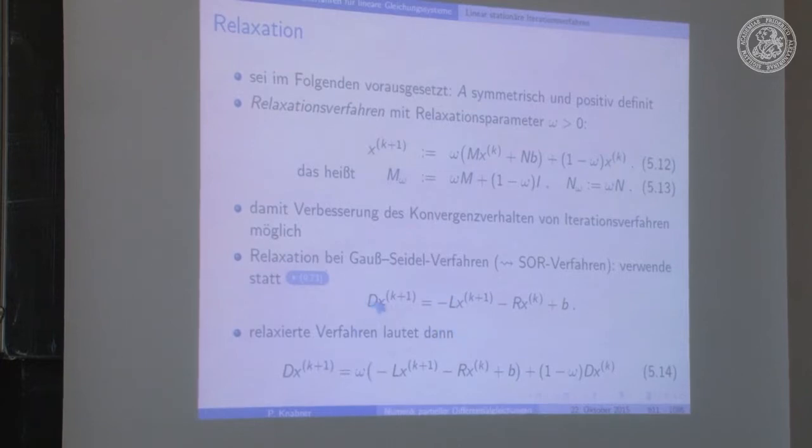So you see here the diagonal matrix, the lower triangular matrix, the upper triangular matrix, and here, as it is Gauss-Seidel, already the new iterate is used. But we keep it in this form. We do not bring this part to the other side and multiply with D plus L inverse. So we do not solve this triangular system, but we keep it on this level, and we do the relaxation here on this level. That means we take this part only with a factor omega, and with a factor 1 minus omega, we use the old iteration.